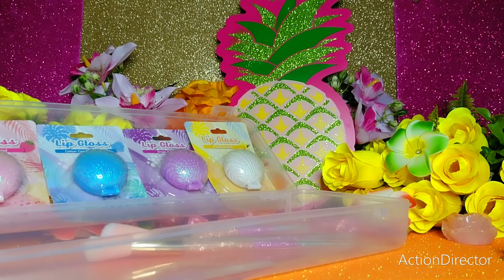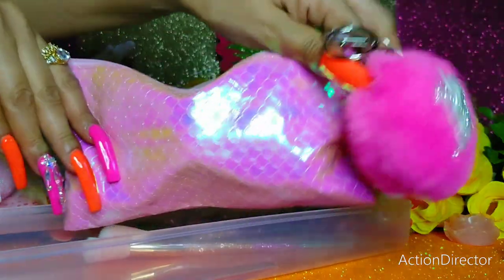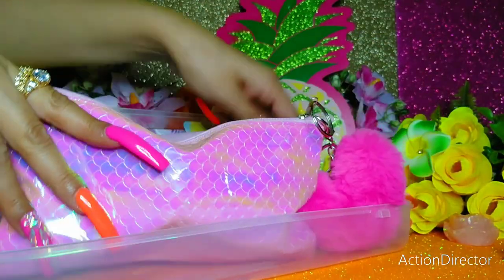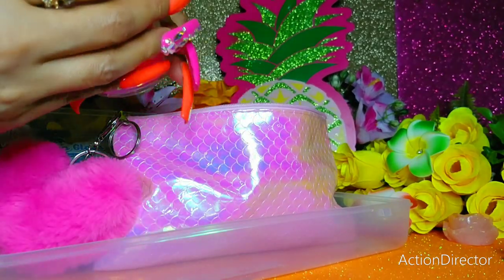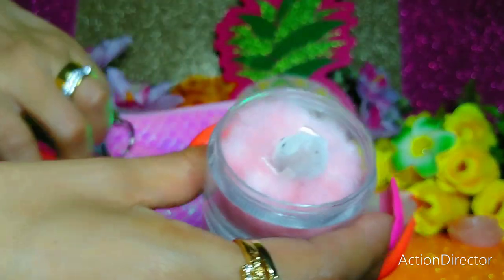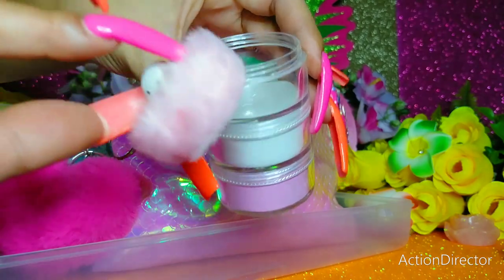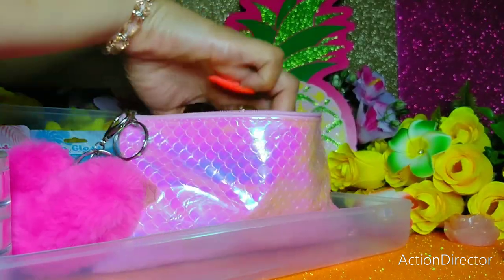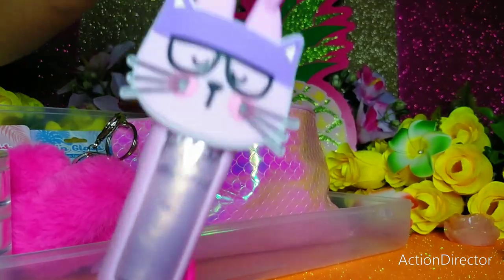They didn't have these last summer but I have bought them before — it's a really cute iridescent mermaid-like pouch. I stuck this jeweled pink heart pom-pom on the side to match. I already have a few goodies inside. Inside I've already packed my Claire's Cosmetics Body Shimmer — it's really cute with different colors of body shimmer and a little puffer with a monkey on it. You just take them out and dab into your little powder — so girly glam, such an essential for summer. Then I found at the Dollar Tree this cute little kitty lip gloss holder — I like the glasses and it's in pink and purple. Love it!